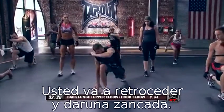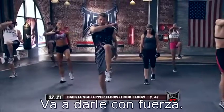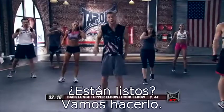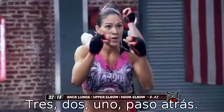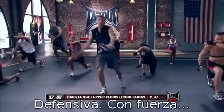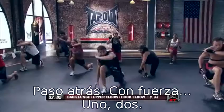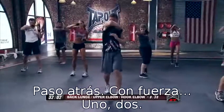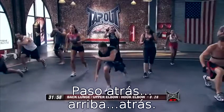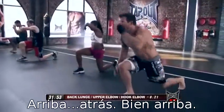You're going to step back into your lunge. You're going to power up. And then you're going to upper elbow, hook elbow. Are you ready? Let's do this. Three, two, one. Step back, guard, power up. Step back, power up. Two, step back, up, back, up, back, all the way up.